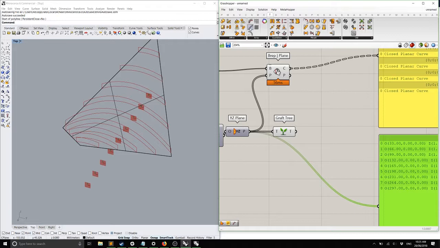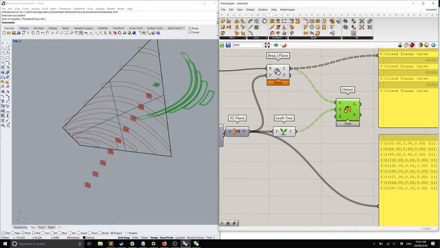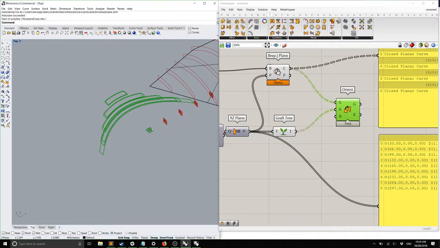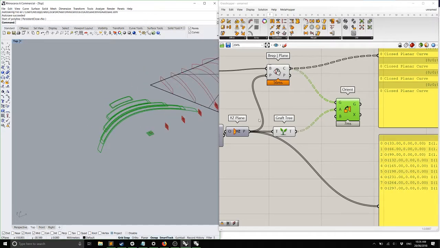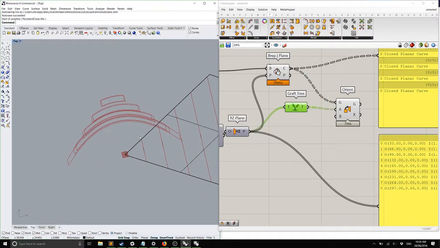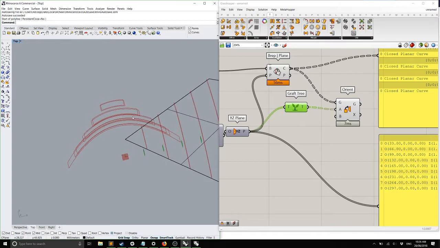So we're going to orient these. If we orient them to a single destination plane, we're going to have an issue, but let's just do it. So we orient from our origin planes to the world XY. And we get overlaps, right? And that's because they're just all being oriented into the same place. So we're going to generate some planes that actually help separate these.